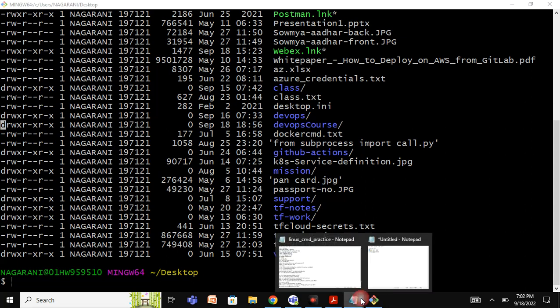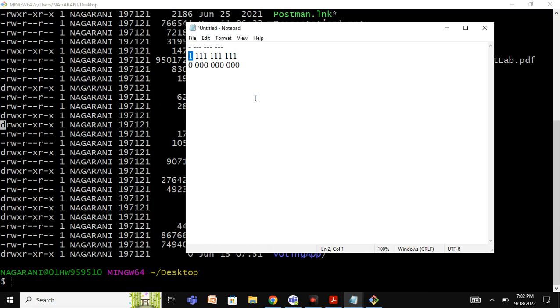So whenever it is 1, it will be translated to D, so that we can quickly understand that this is a directory. If it is a file, it will be set as 0. So there is no big logic. So it will be either D or 0. So take out this bit, and now we will see the permissions.